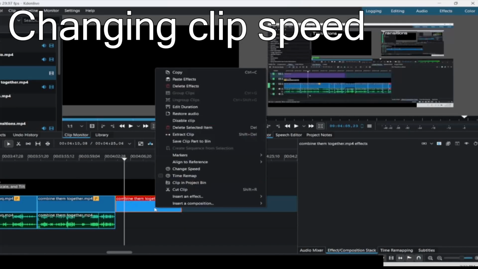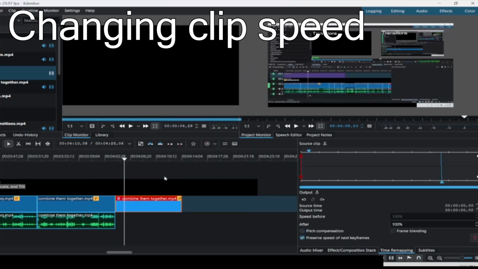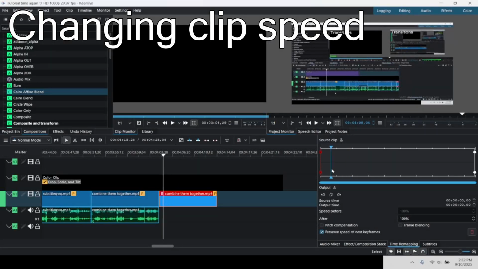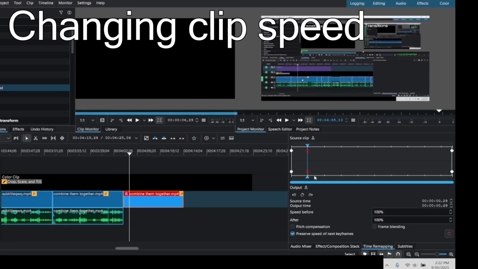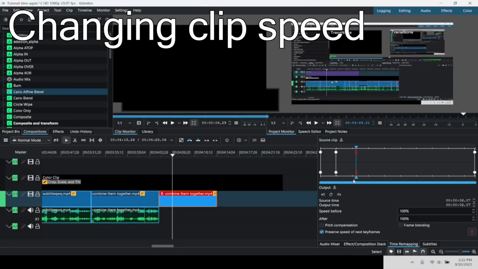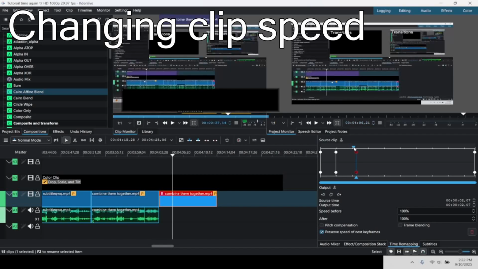We go here, we select this, and then we select time remap. So now that we have the video selected with the time remap, we can add a point and we can add a time key. I'll call it time keys instead of keyframes to make sure you don't get as confused. So here's a time key. See the red areas? That means it's selected. And if you want to add a time key, you have to select underneath the time frame, then select add keyframe, which is in our case a time key.